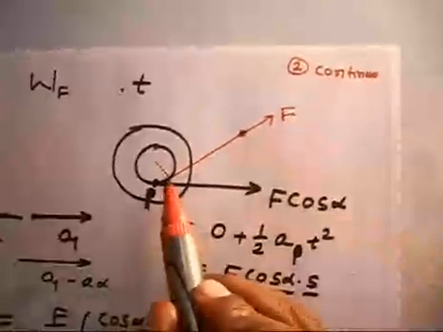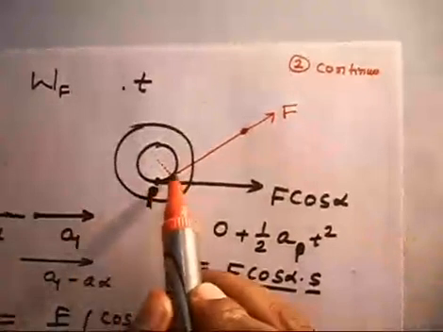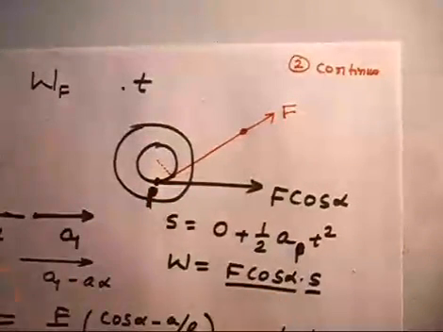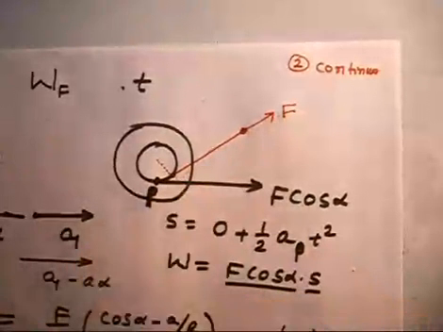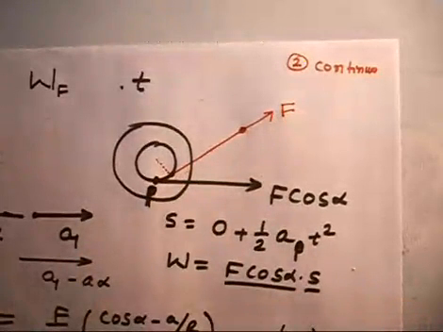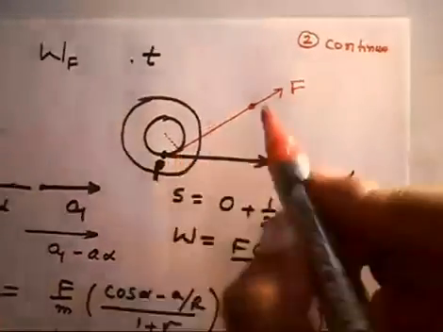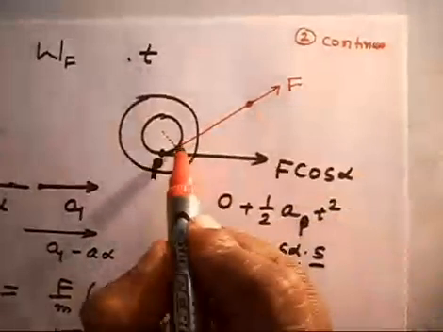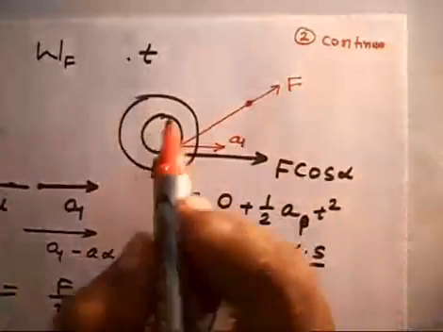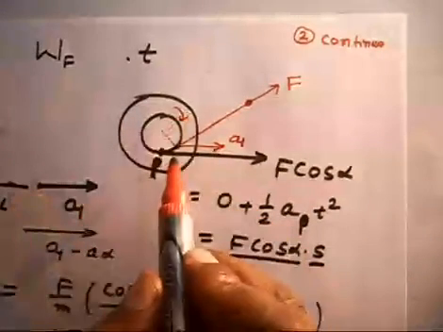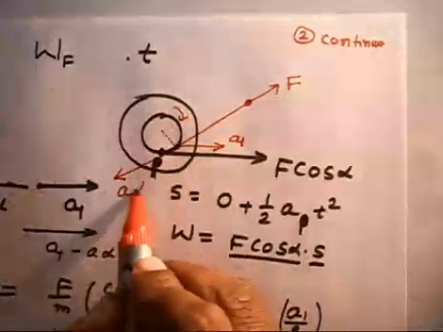Now this means I have to find the acceleration of this point, not this point. Acceleration of this point I have to find out, and then I have to multiply by the F. So the acceleration of this point will be a in this direction. This point will have acceleration a1, that is the acceleration of center of mass. Now this is rotating in this way, so this will have one acceleration tangentially in this direction, that is a into alpha.